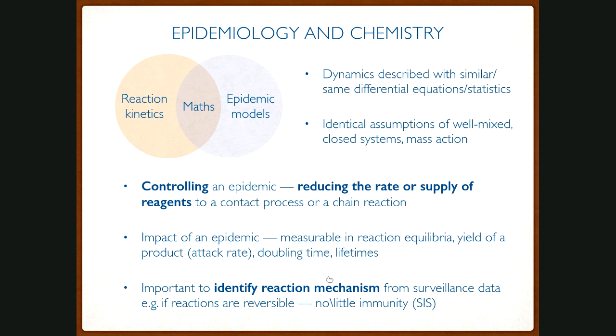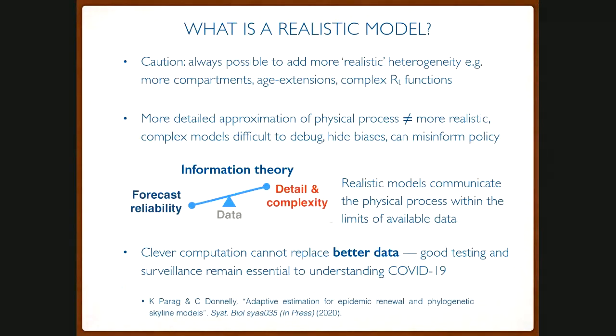And in epidemics, we use surveillance data for that, and it's really important, because things like whether reactions are reversible can have a huge impact. By reversible, I mean, for example, if the recovered people went back to being susceptible, or the infected people went back to being susceptible immediately, so there's little immunity, that could really change how we try to control a reaction, and that could get us back to the case of the little village in Sheffield, where we didn't quite get the mechanism right. So I hope that was clear, and I'm happy to take any questions.